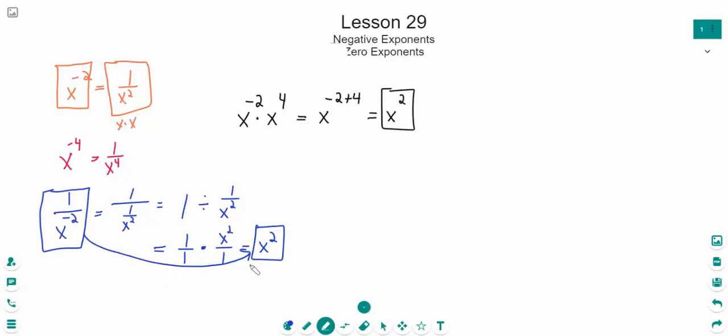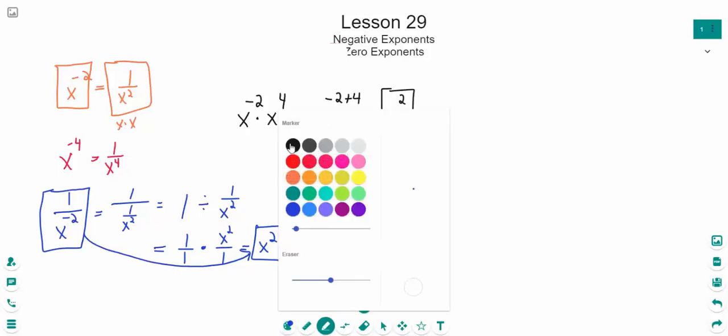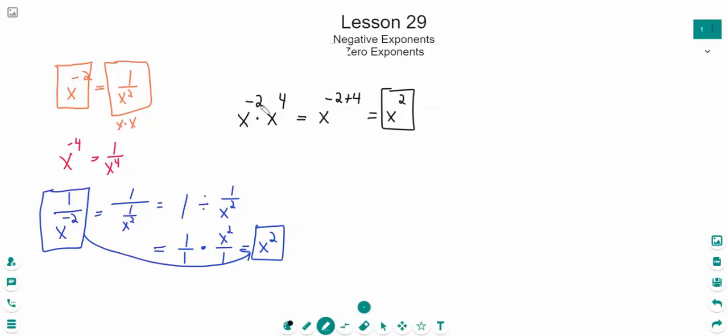Okay? So, maybe before we go any further, let's just show how this actually does make sense. Alright? So let's go back to our problem over here. If we think of x over x to the negative 2 as being 1 over x squared, does that in fact work out? Does that actually give us this answer that we would expect it to give? And let's find out. So x to the negative 2, we said would be equal to 1 over x squared. And we're multiplying this by x to the 4th. And maybe I'll just write that as x to the fourth over 1. So we have this kind of a fraction there. Now, we think about cross-canceling here, right?